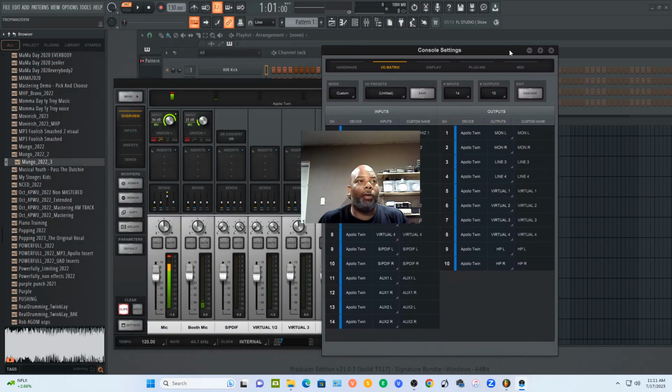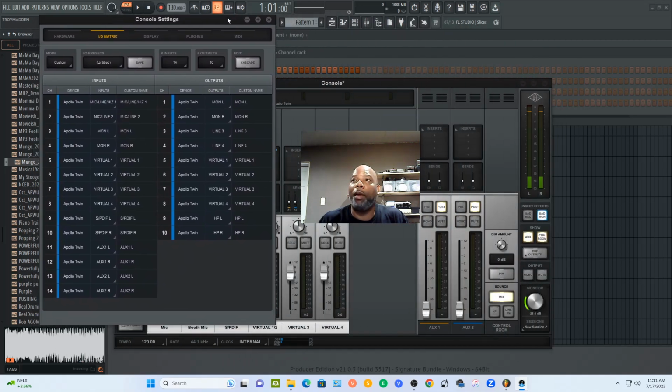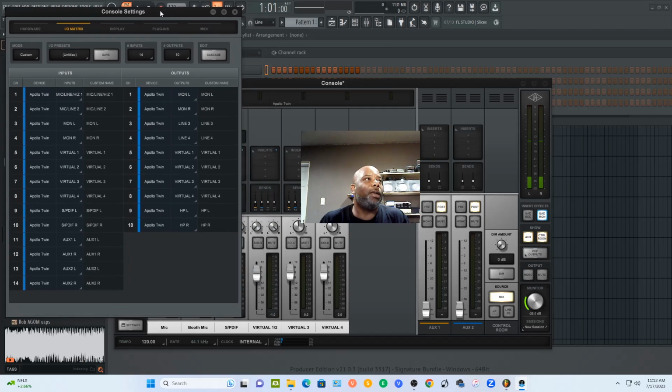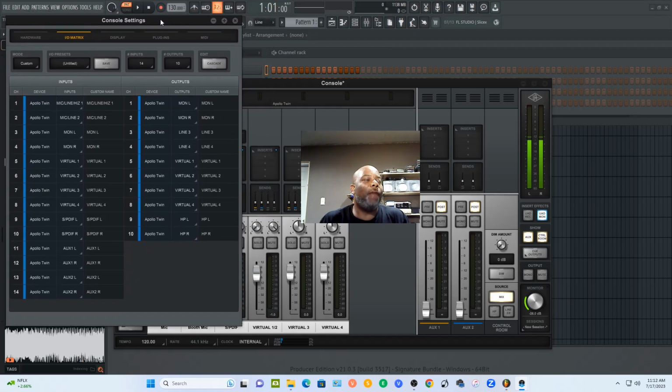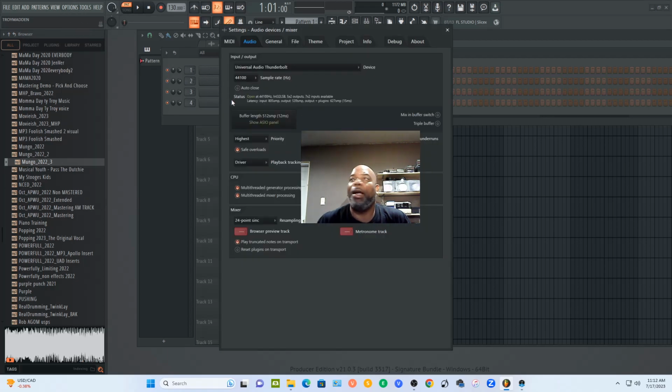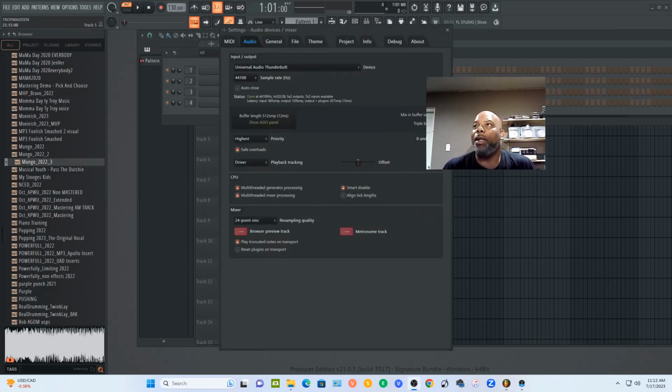All right, so on the outputs right here, you got virtual 1 and 2 right here. Bear with me, y'all, as I try to make this work for everybody. When you go to FL Studio, you go to Options, of course, Audio Settings.